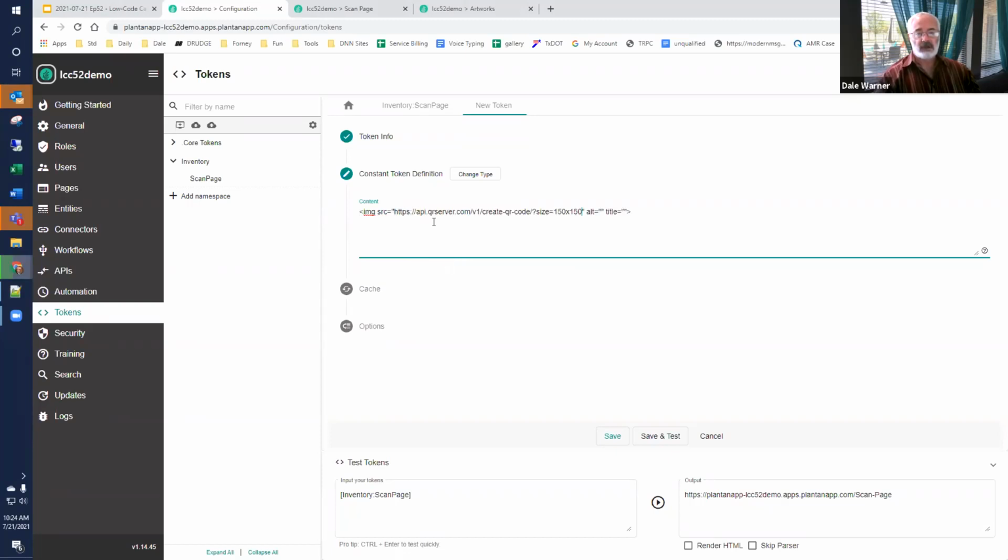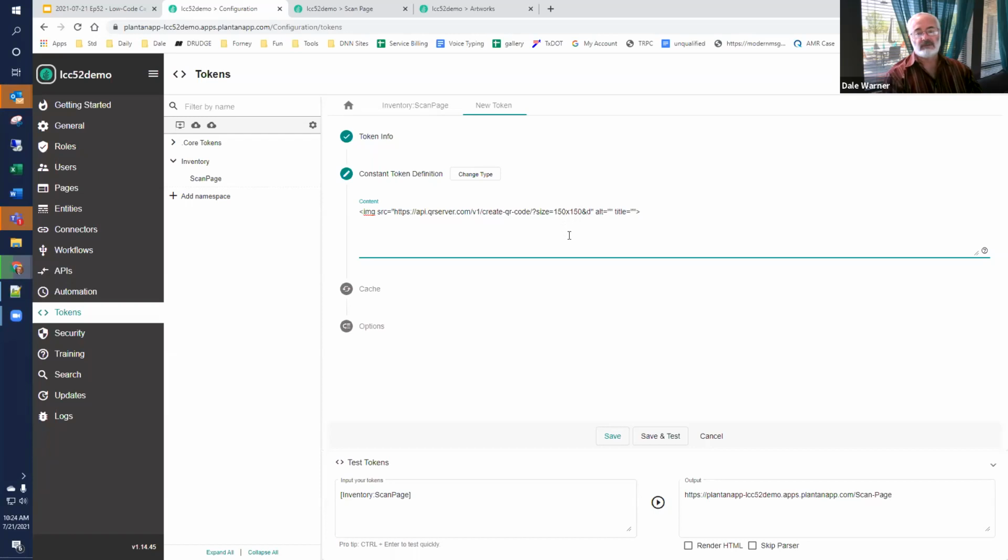So it's the api.qrserver.com. It's version 1, and we're running the create QR code endpoint. We're asking for a size of 150 by 150 pixels. You can manipulate the size of what you're going to get based on what your needs are, but this seems to work out pretty well in my testing.